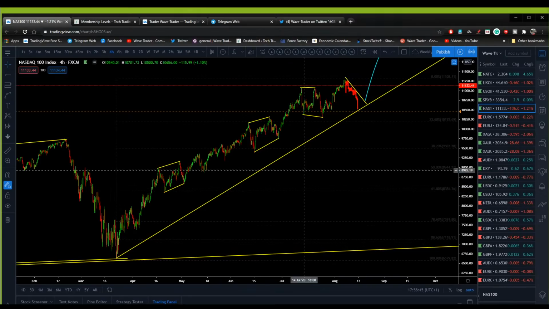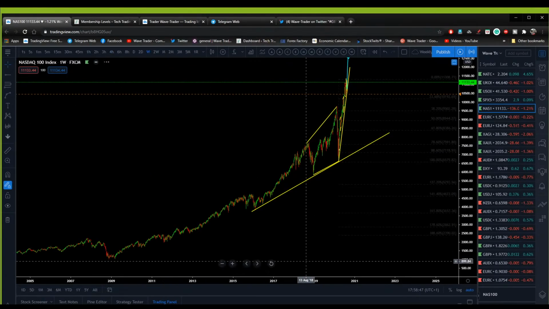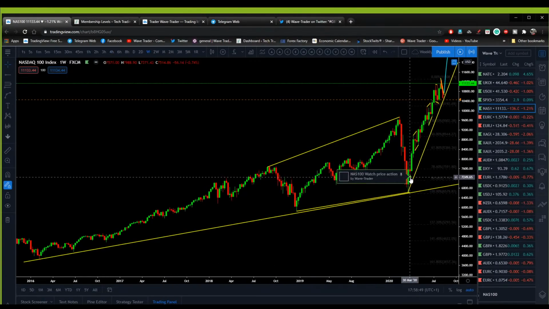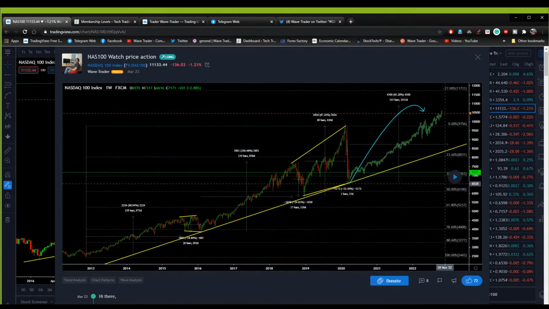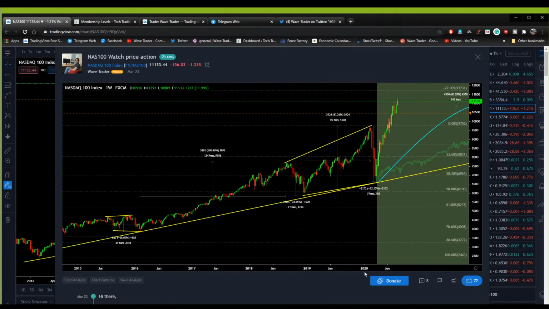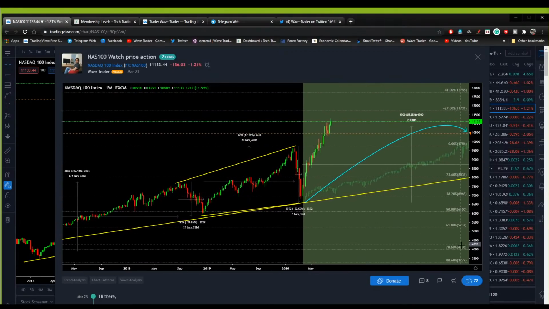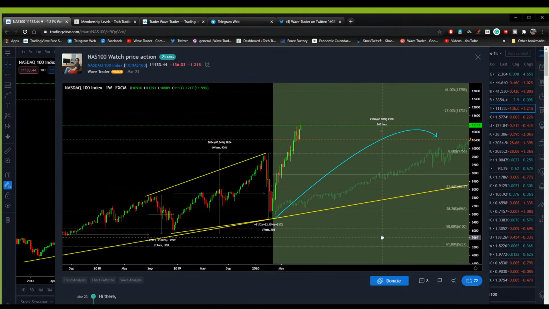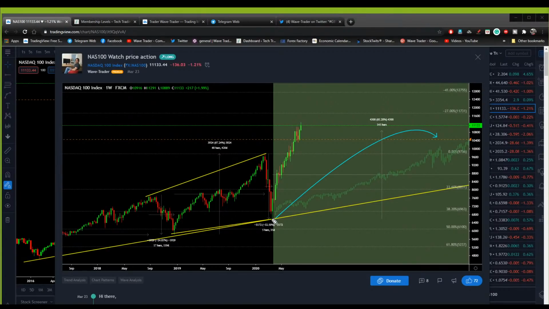All right, so same on the Nasdaq 100 index. Let me show you the chart. We did not expect that kind of strength. Just look at how strong the move was on the Nasdaq 100 index. That was the best chart. Silver is also a great chart, but that was the best.